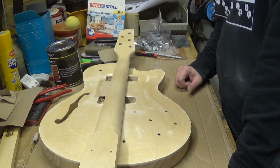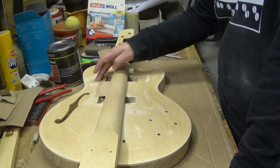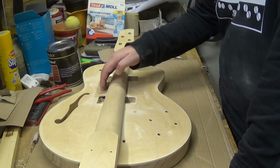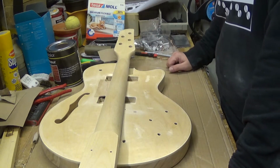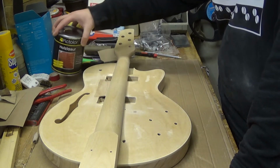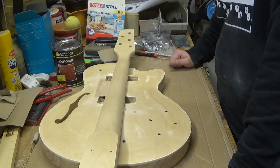But this will come a little bit later. I have to wait a couple more hours until the wood glue is hardened, as I have put a little bit of additional glue into the gap between the replacement wood part and the chipboard. So we will do that next time, after everything is hardened. I already have the paint here which will be used for that. We will see how it goes. I never worked with glaze before, but it shouldn't be that hard.